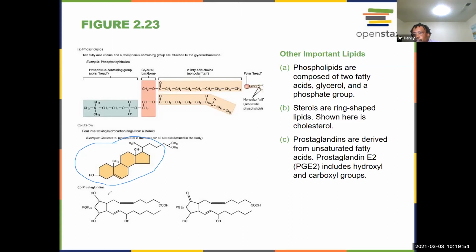So this guy, you can see the ring structure here, right? And you have steroids and prostaglandin. Again, carbon chains with a carboxylic acid in there. And so we'll see these guys make up structures in the membrane itself. So like cholesterol actually sits in the membrane structure. And then we have good cholesterol and bad cholesterol and stuff like that. We'll talk a little bit more about those and how these guys act in terms of mobility of the membrane, because they're really important for that aspect.